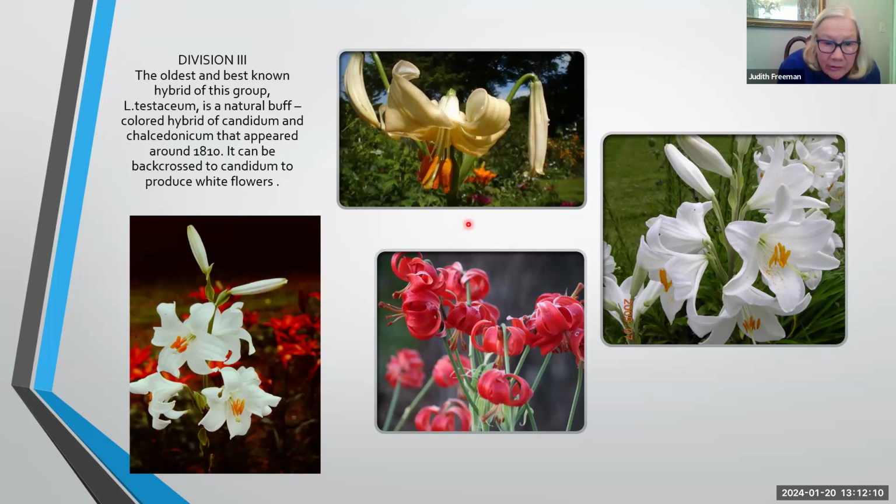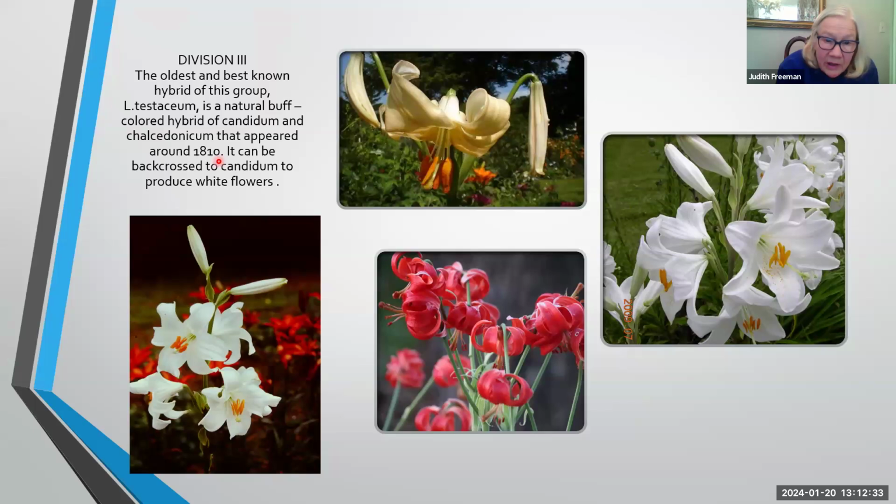It's just diluted as the carotenes that are in the middle cell layers. But testaceum is a beautiful lily, and that's the top one. It first appeared as a natural hybrid in lily fields where they were producing commercial numbers of these, and it took people a while to figure out where that came from.